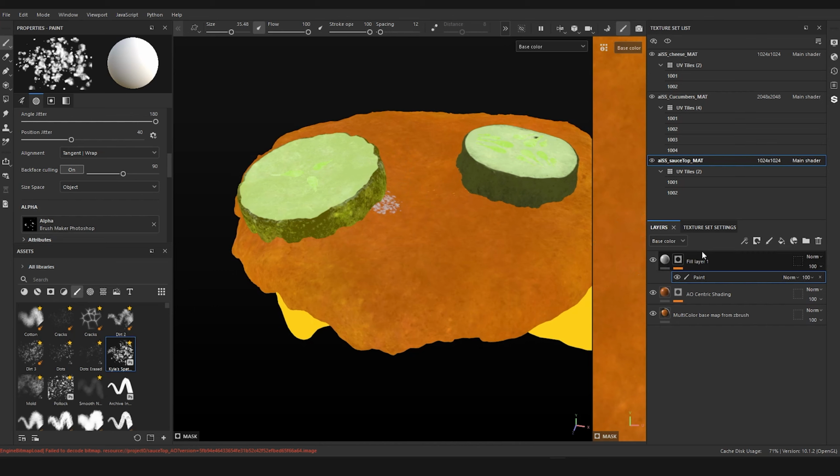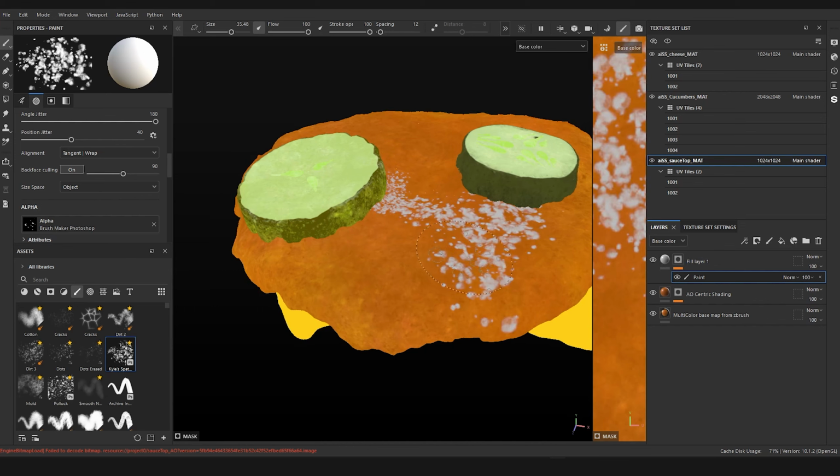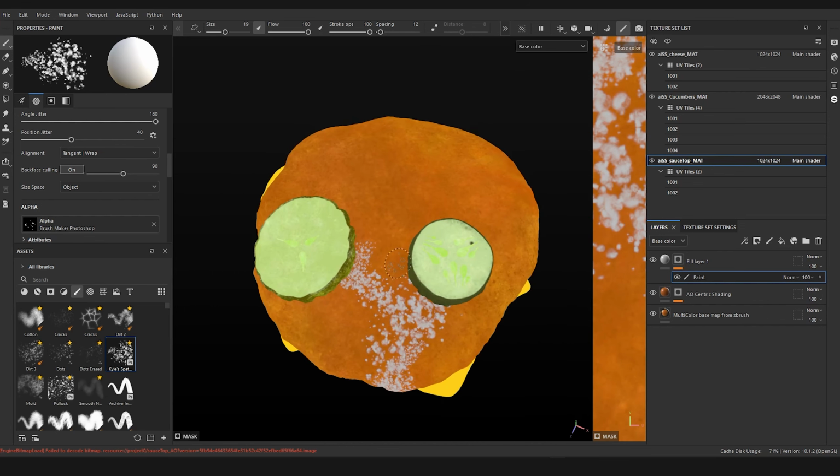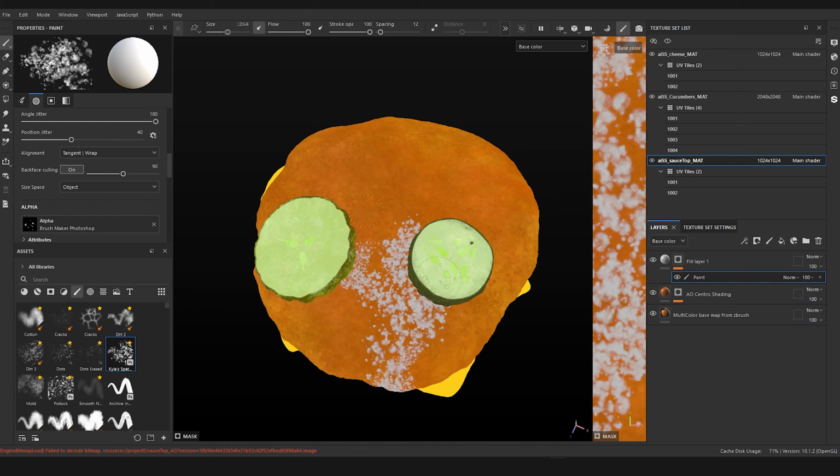Actually, I could start like this first and just get it in here. Be careful. I do want it to end up forming larger shapes that combine together.